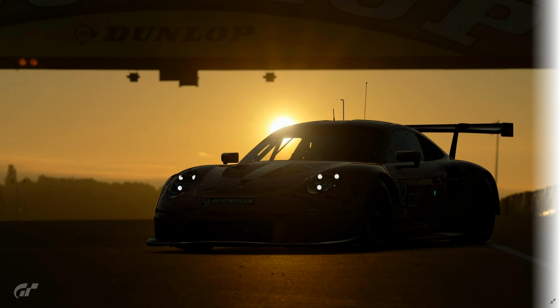As soon as I saw it, I knew it was going to be at least in the top 5, and I had no qualms about making this number 1. Depending on the brightness of your screen, you may or may not be able to make out the details of the car, but it's just enough light for you to see a little bit more than just the outline of the car. Obviously, we know this is the Porsche RSR, and again, that juxtaposition, you know what this car is capable of. This is a furious race car, yet it's stopped on the track, and the sun is beaming through part of the car.